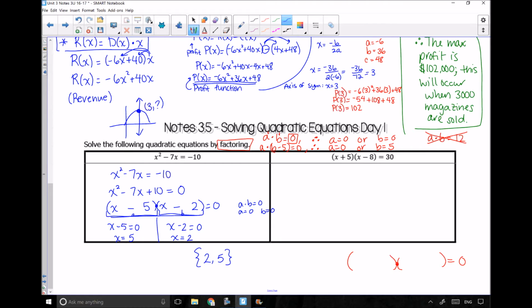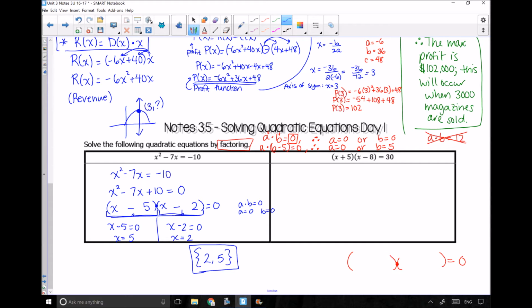Now we must put it in this type of brackets and not in these soft brackets here, because this means that x would be 2 and y would be 5. But here, both values of x are going to be 2 and 5. Those are the values of x that solve this equation up here. So this is my answer. Last thing I want to make a note of is the fact that it doesn't matter what order you put this in, but generally we like to put it from least to greatest.